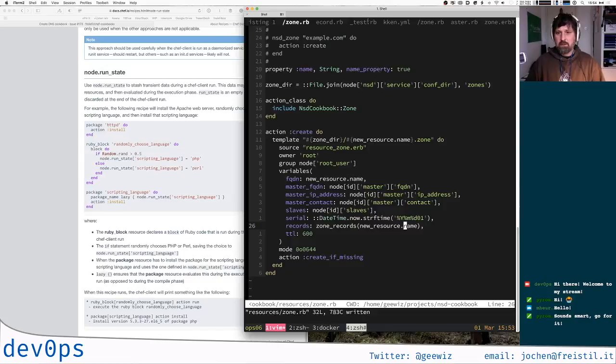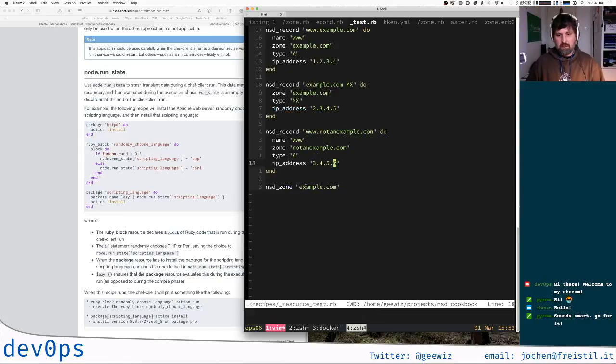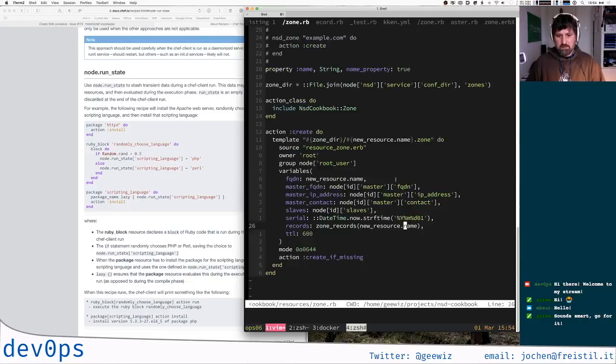So if we, example.com is the name of this zone, and that's going to be used in this template.